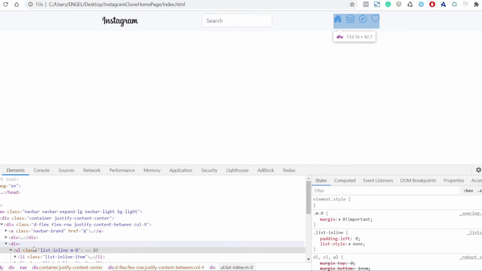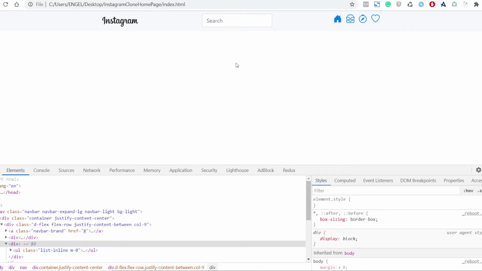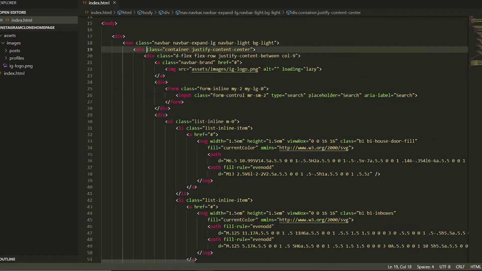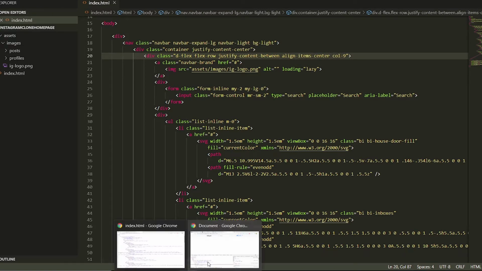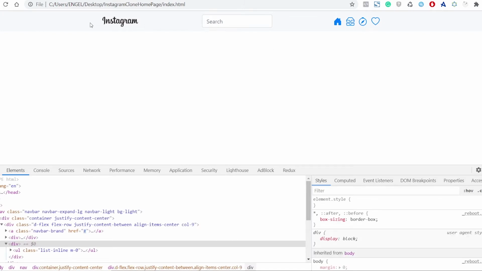Okay, perfect. Now that will help us, because we want to align these items to be on the center, all of these elements. So in our column here, we're going to say align our items to the center. So now we save this, we have all of our elements in the center. So then later we can see that we have a blue background. So later I'm just going to create a custom class so we can have these elements to be black.